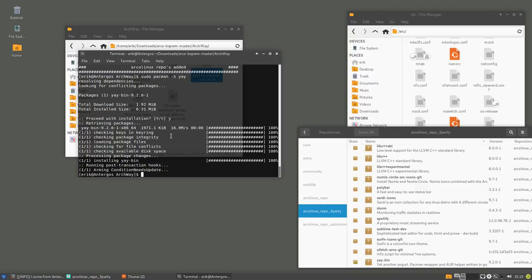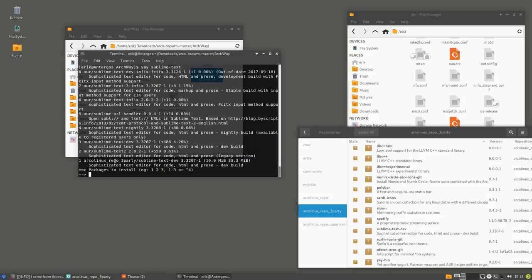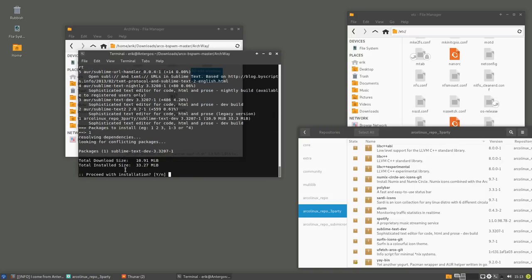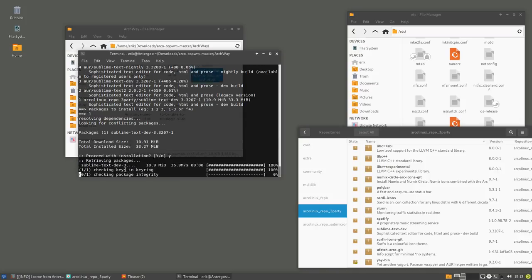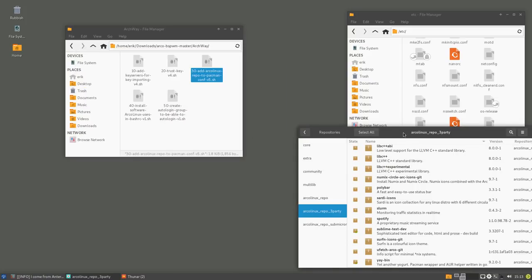Why did I want to install that thing? Because I wanted to yay Sublime Text. That's what I wanted to install for software to edit stuff, and we have it actually on Sublime repo third party, so I'm gonna get it from our own repo. We find it that important that we should be able to get it as quickly as possible rather than building it all the time. So we have our Sublime text.